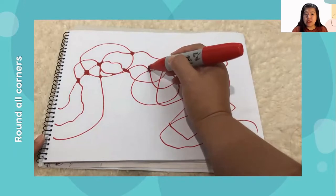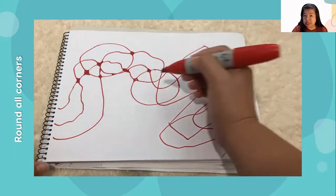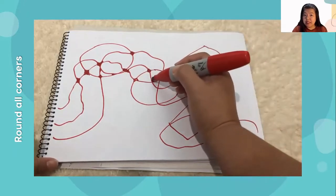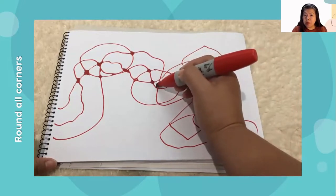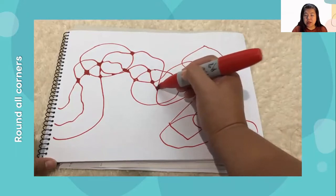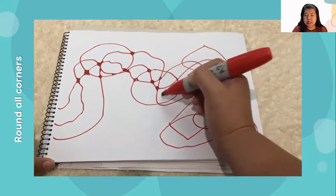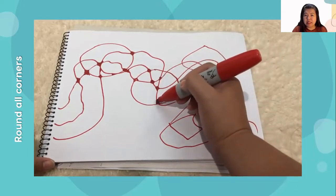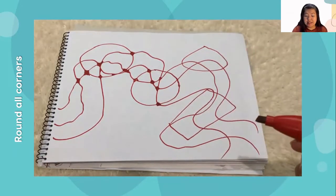So I'm just showing you that every corner that you see, where those lines intersect, where the shapes intersect. If you're doing shapes that intersect, make sure that all sharp points are rounded off like so. Now I'm going to teach you another technique in a little bit. So just let me do these little diamond points here, just so each of the corner points are taken care of.